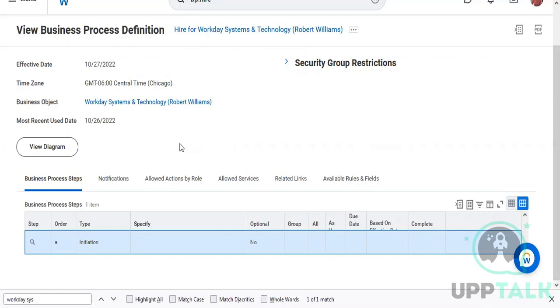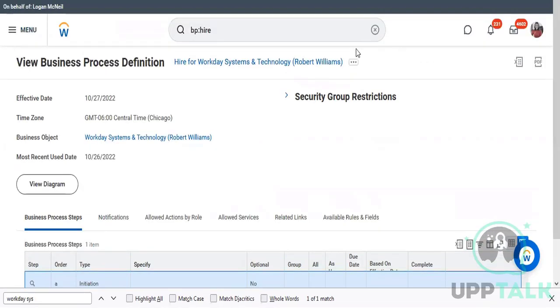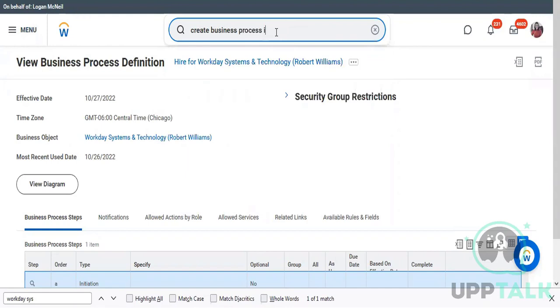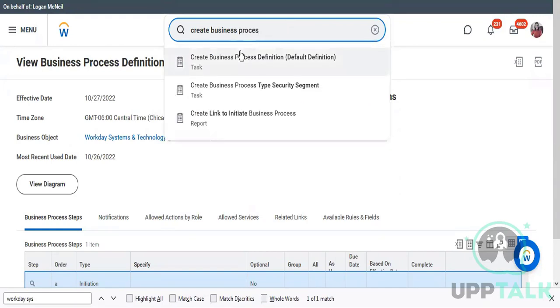A business process is a sequence of tasks to perform activities and to complete transactions. There are different types of approvals, approval chains, and consolidated approvals in order to perform any activity.